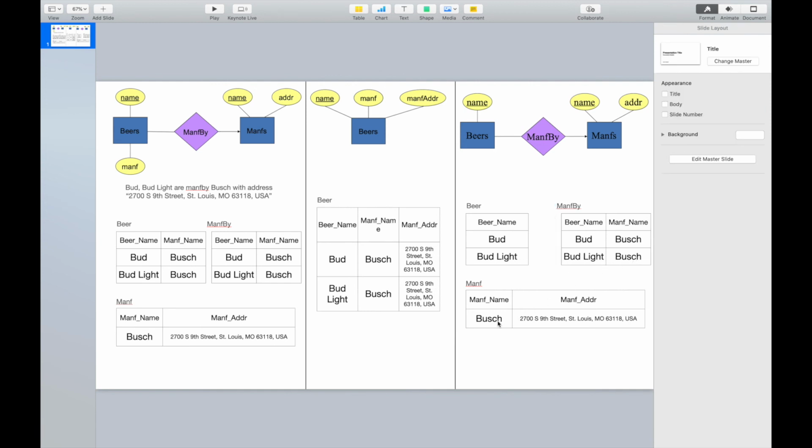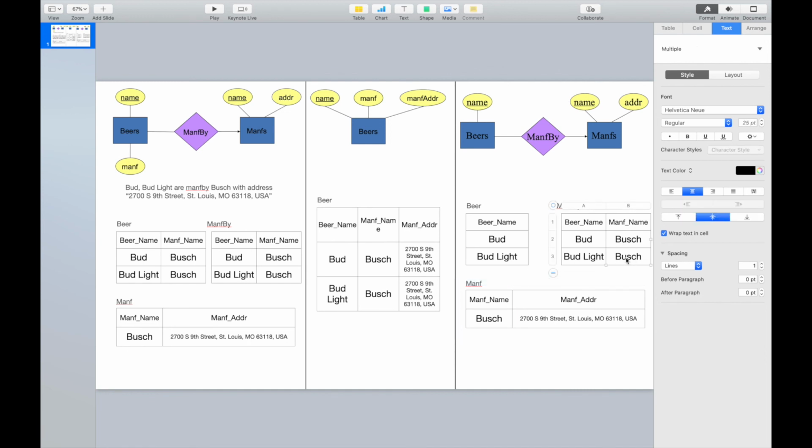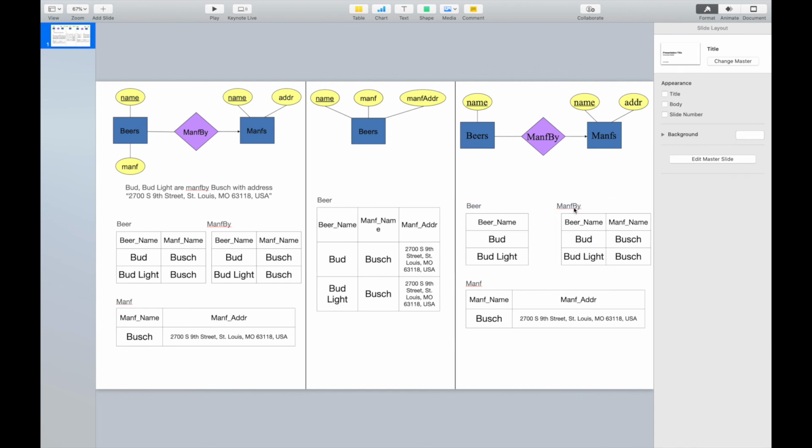Someone may claim if we make some changes to the manufacturer name, actually the system can do the changes in the manufacturer by this relationship table automatically. Similar for the beer's name, if we change the beer name, the system can also change this name here in this table automatically, because it is a relationship between this beer and the manufacturers. We will show this later as we talk about SQL. So this design will be very good. It doesn't introduce this redundancy, and it can also control this inconsistency very well.